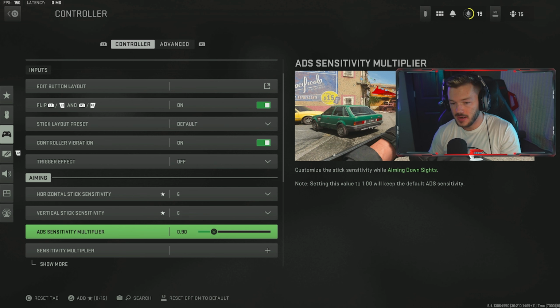It's not necessary. What I've also done is I've changed my ADS sensitivity multiplier down to a 0.9. The reason I did this is because it slows me down from that standard 1.0 to even a little bit more so when I start ADSing, so it makes it even harder for me to go off target. Don't put this down too far though, otherwise it's going to be ridiculously hard for you to get back on track with the target. I just lower it ever so slightly, so mess around with this and see what works for you. But this is what works for me. I believe this is a great combination, so you guys can definitely try it out if you really want to.